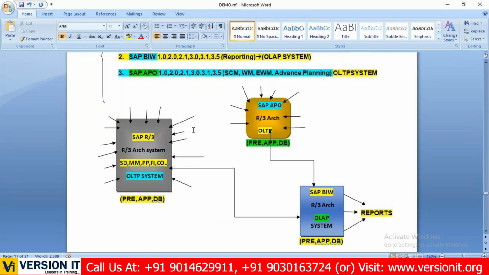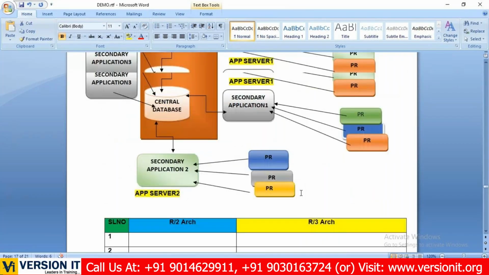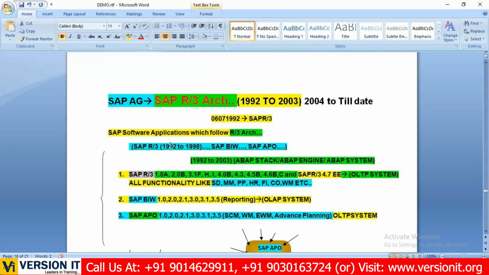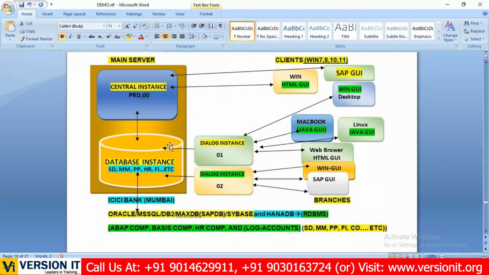Every software is a three-tier. So that means application tier, database tier, and a presentation tier. To install any system, it is only a three-step installation. How many steps? Three steps. So you are not only going to understand how this installation is done, but yesterday we gave the common naming conventions as primary application, secondary application, central database. Today I am going to introduce you to SAP's naming convention so that it becomes very easy for you to do the installation part.